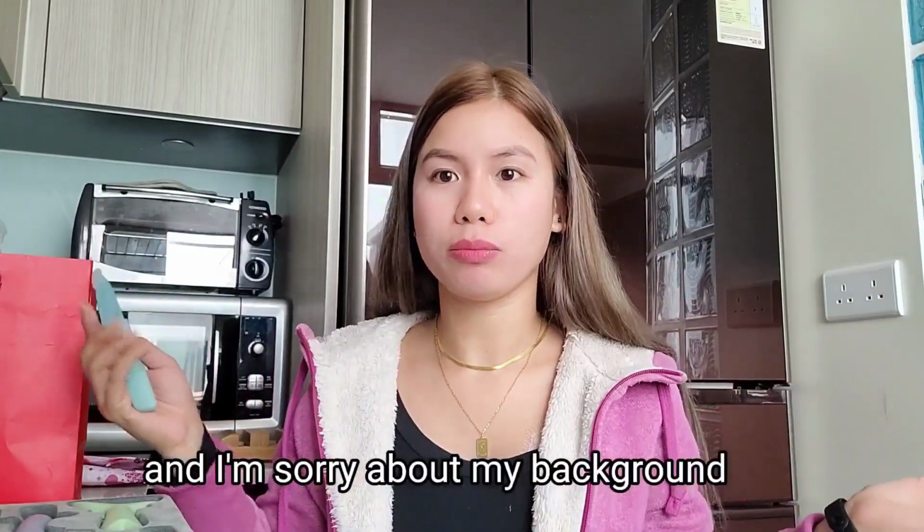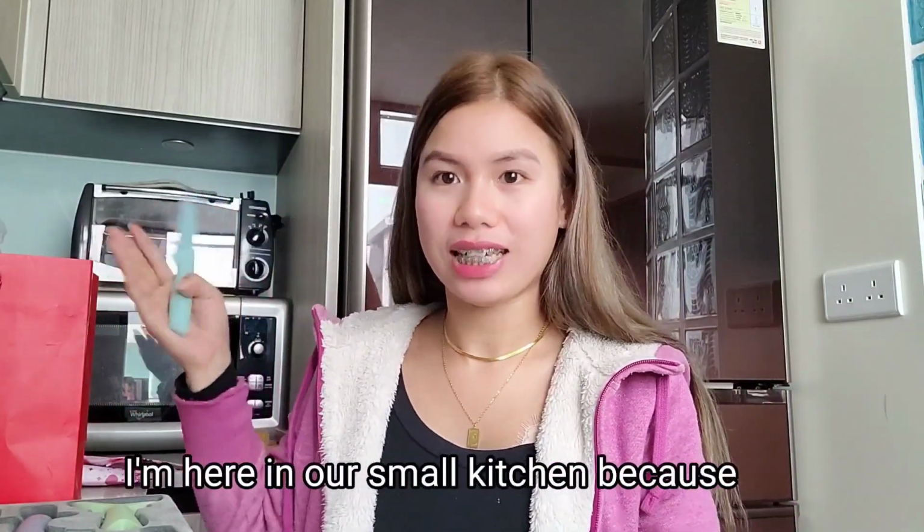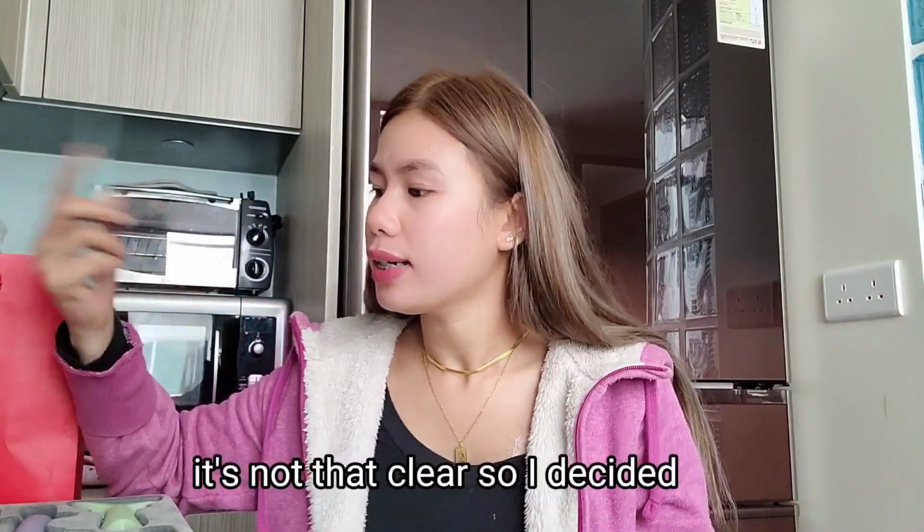And I'm sorry about my background. Nandito po ako sa kitchen namin. Small kitchen. Kasi hindi po ako pwede dun sa room ko at winter, madilim. Even if I open the light, madilim po talaga siya. Hindi maganda yung hindi siya ganun ka-clear. So, I decided nandito na lang sa kitchen. At hindi ko rin po pwede nalakasan ang aking boses. Guys, I'm so sorry about that. Dahil ayoko magising si mama. Natutulog niya sa sofa. Kahit nanonood siya ng TV or panyo drama. Kapag sinilip mo siya, guys, tulog siya.